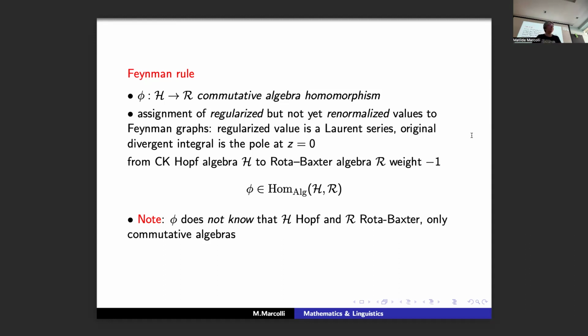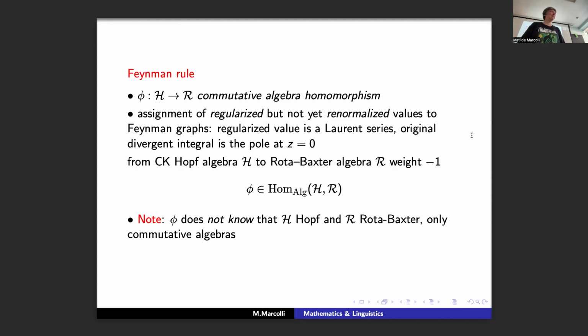So they are both associative and commutative, right? Yeah, both are associative and commutative. So this is a morphism of commutative algebra. By commutative algebra, I take the associative part for granted. Okay, the reason I asked is because you just defined phi as a commutative algebra homomorphism, and you're saying it's going from something to something, and one has a coproduct, the other has... That's right. But as I said, the fact that it's a commutative algebra homomorphism means that phi knows nothing about these other structures.